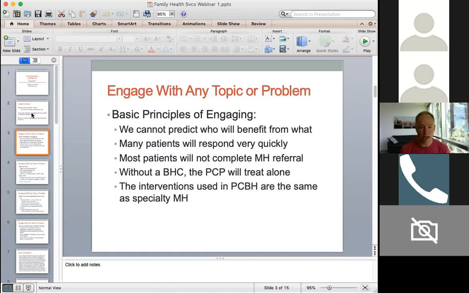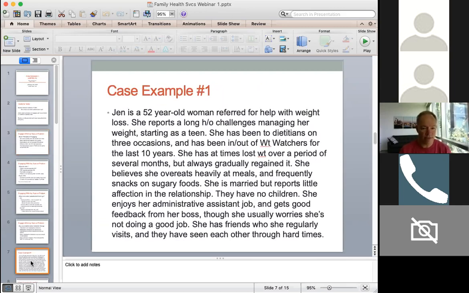Okay. All right. So on the first topic here, let's talk through some basic principles about why it's important to engage with patients. Actually, I tell you what, before I do that, I'm going to skip to a case example. I might have even gone over this one when we were together previously, not in any kind of formal way, but I might have mentioned it. I always like to use this case example because I think it's a pretty good one that illustrates how to jump in and help with whatever the patient's coming in for. But let's actually start by going through this case example, and then before we get into discussing it, I'm going to go back to some of the didactic slides, okay? So let's just read through it first.